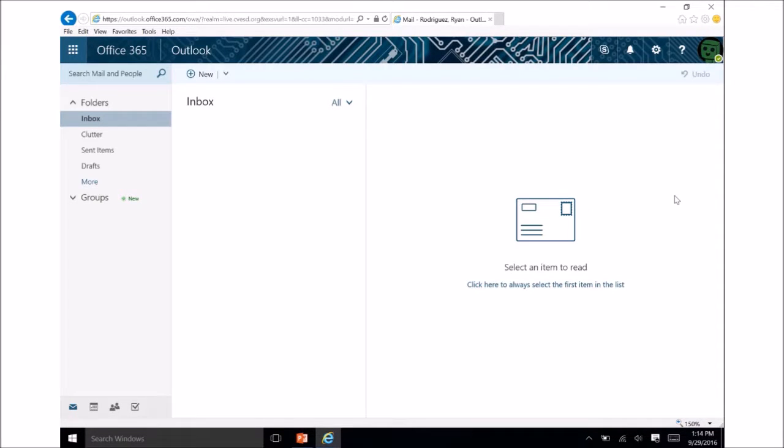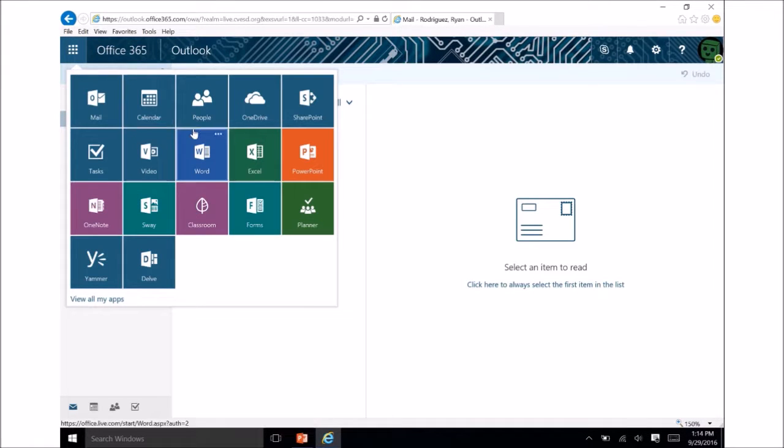Now that we are all in our inbox, let's meet our new friend Sway. Please go up and click on the app launcher and choose Sway. Sway is the icon in green. Sway. A second internet tab is going to open for you for the website Sway.